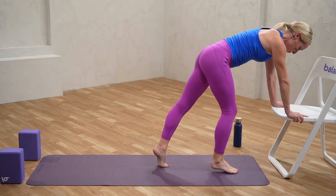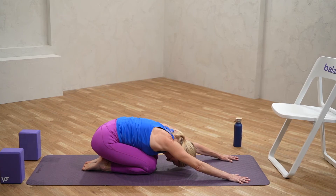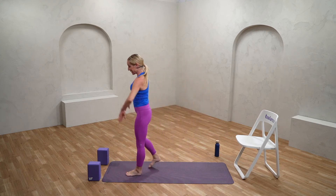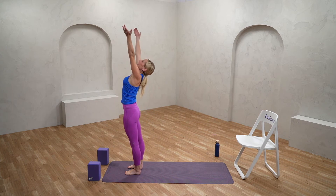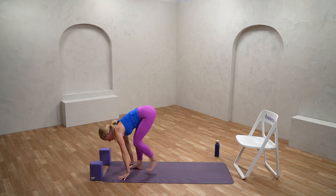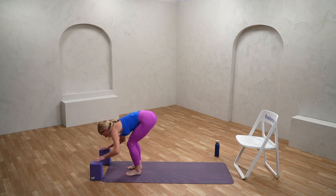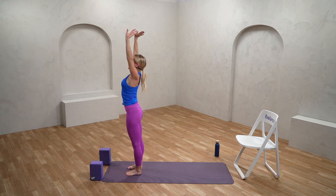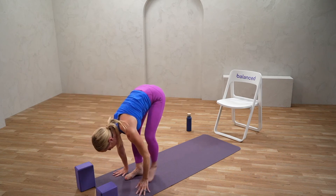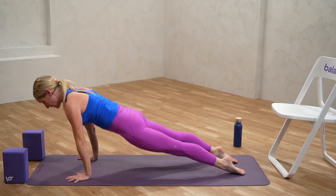Let's finish that up. Walk those feet in — either right here or down into child's pose. Gently coming up. We're going to take it over to the opposite side. I'm going to move into my blocks and we'll take that sun salutation flow. Inhaling to lift, exhaling to take it forward, inhaling long, straight to down dog or through your flow. Gently walk or jump the feet in, grounding through the legs. Let's take that through one more sun salutation — anchoring down, inhale to extend, straight to down dog or through your flow, yogi's choice.